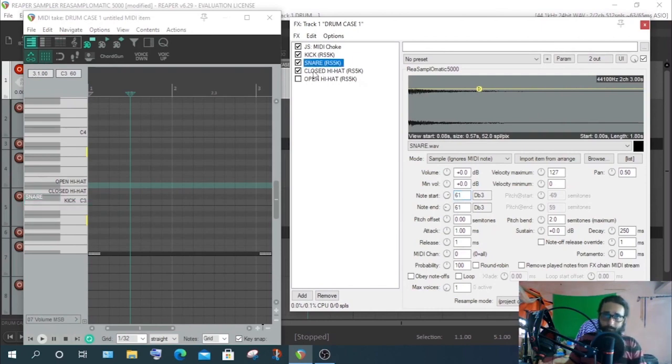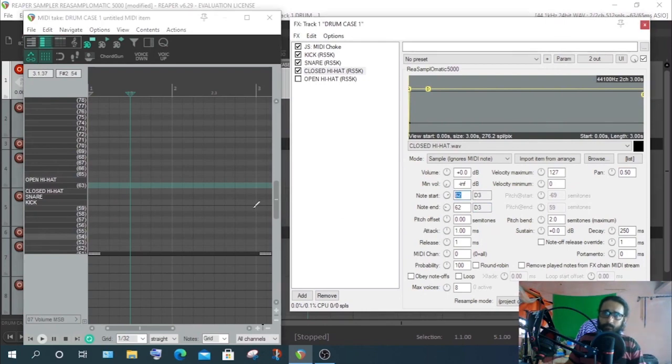Now let us look at the closed hi-hat. Again it is the same thing. I want only this D note to be making this closed hi-hat sound. So I have chosen this note, and this is 62. 59, 60, 61, 62.